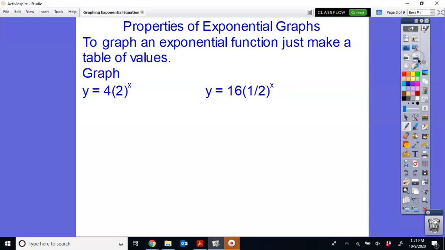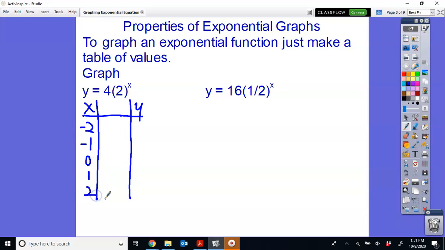As far as me actually having to graph it, what I do is just like what we did with linear equations and with quadratics. Now we got a little more specific with quadratics because we wanted to find a particular point called the vertex. Remember, the vertex was really important for us. With exponential functions, you don't have a vertex, so you can treat them just like you did linear functions by plugging in a value for x. Plugging in -2 and -1 and 0 and 1 and 2 is going to be the easiest ones to plug in.